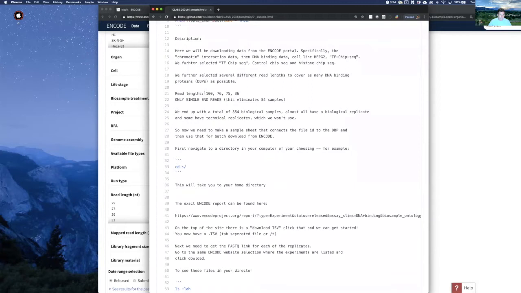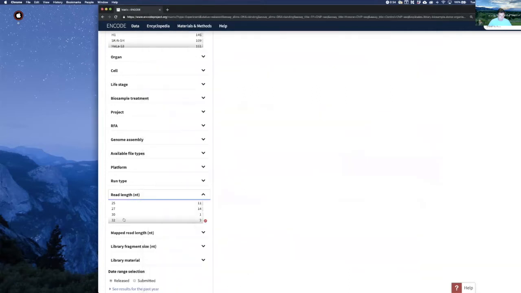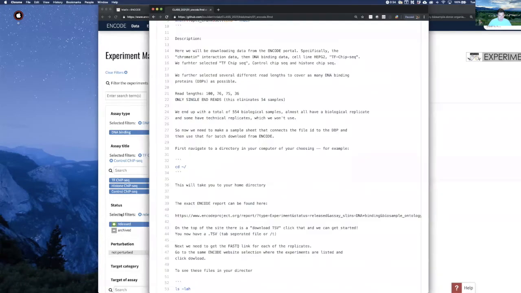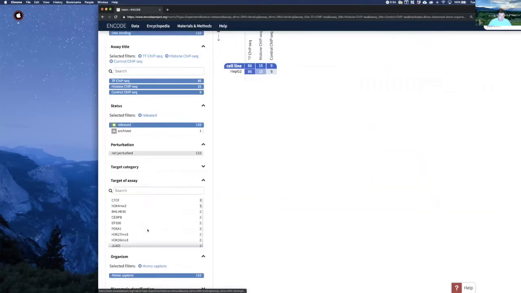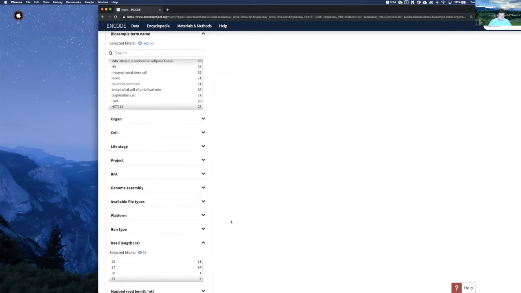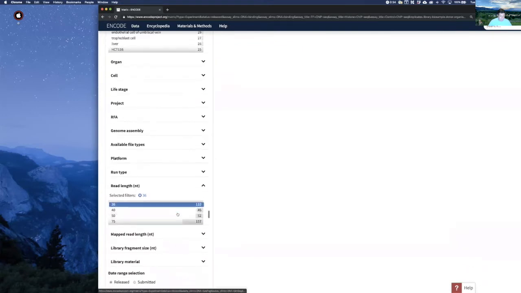So we're going to pick read lengths of 100, 76, 75, and 36. So let's start from smallest to biggest here. We'll pick 36. Then we'll pick 75. Oops, sliding down here. Then we'll scroll up to 75.